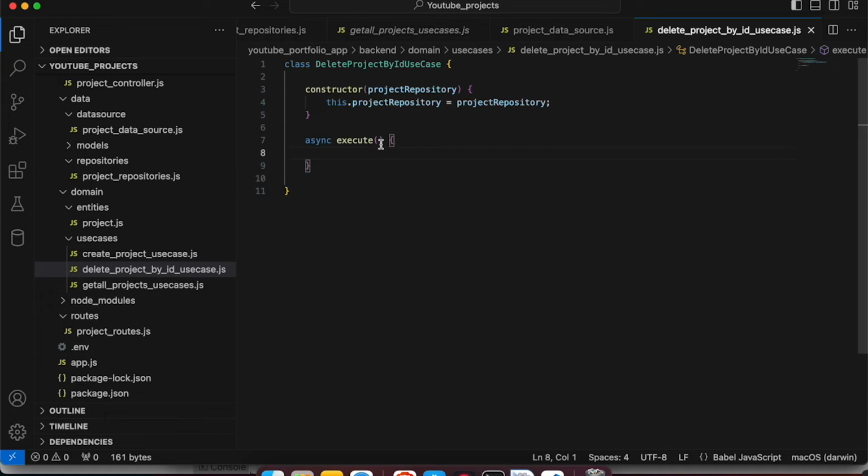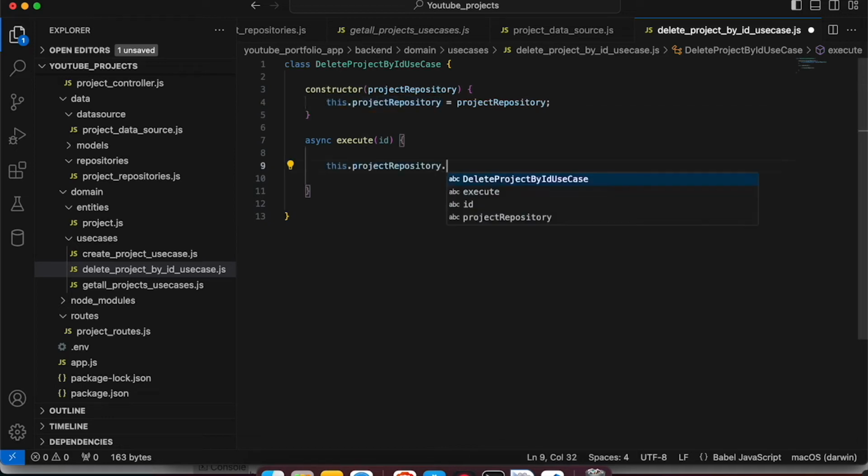So in execute we need a parameter that is id. Basically we need to delete a project by identifying the project id. By help of project id we will delete that. You can also take some more parameters, like titles or description or whatever you want, but we will delete by using id. Now inside our body we will call our repository method that would be delete project, and that will take id.